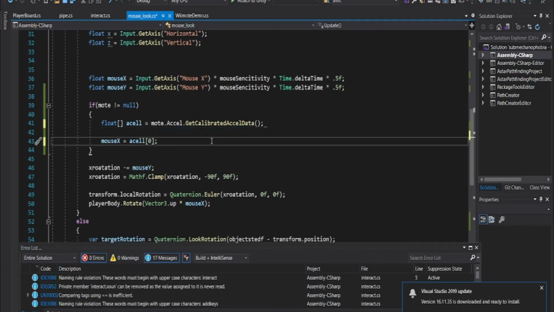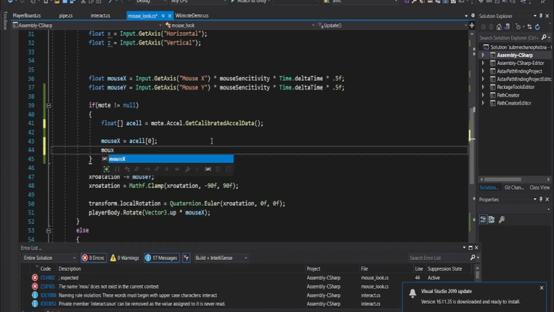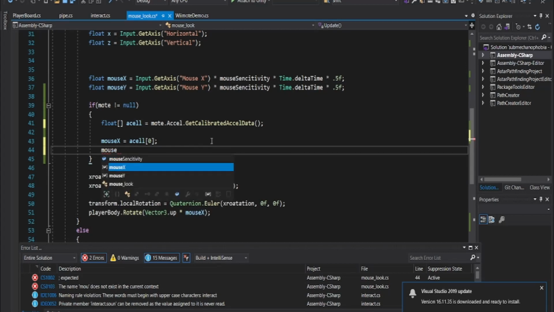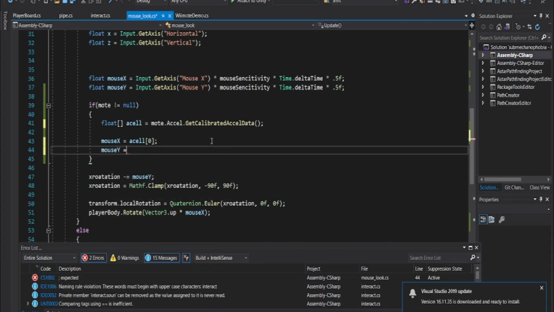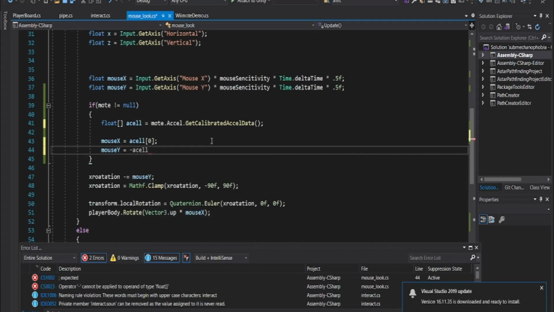If you see code sporadically appear and disappear, just ignore it. It's failed attempts to make my code better when I should have just been following my preset data. Mouse Y equals negative accel at position 1.